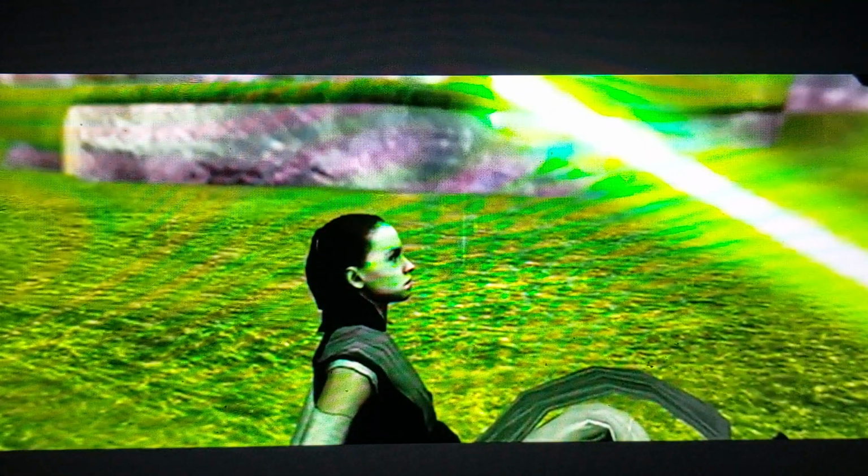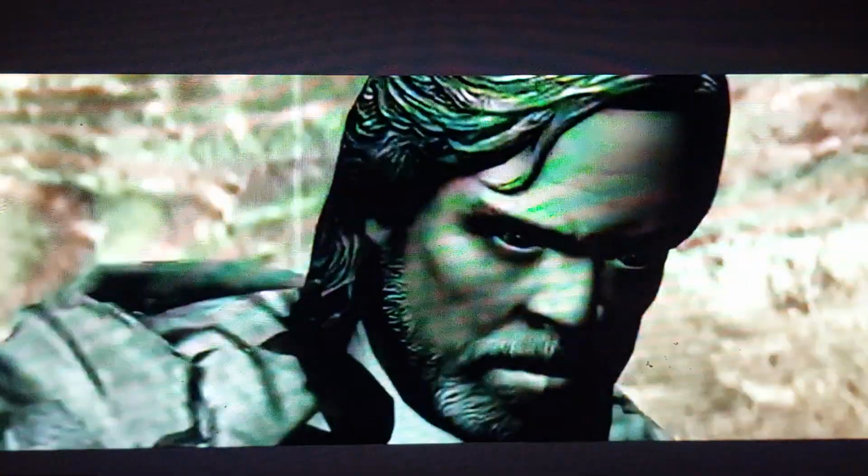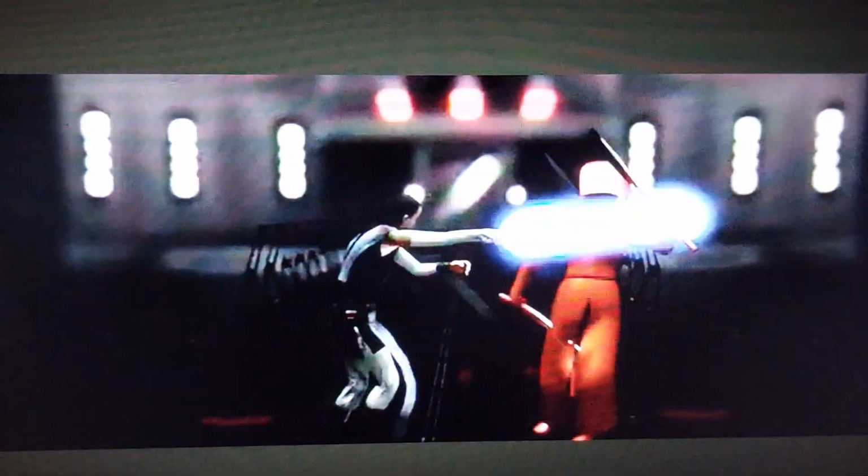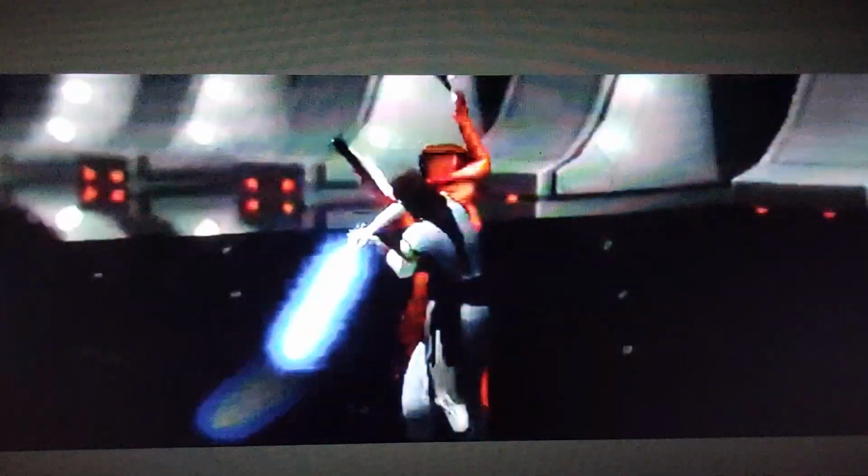I like the voice actor though for Luke Skywalker, and I do like Rey. So here we have basically the same fight we saw in the movie, but the way that Kylo Ren ends Snoke is much better than what we saw. I mean, the way we end Snoke is like he didn't see the lightsaber coming.